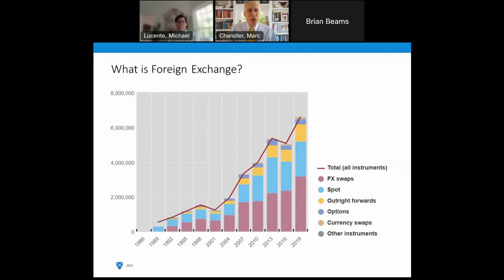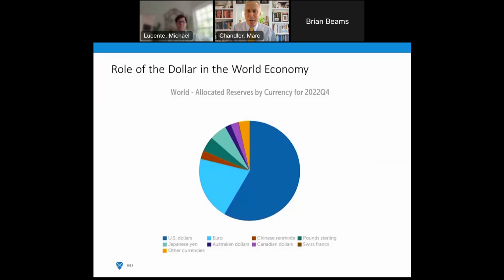So again, the foreign exchange market, 24 hours a day, just the largest of the capital markets. Maybe we could turn to the next slide here, Michael. What we're looking at here is one aspect of the dollar that captures a lot of people's attention, and that is that foreign central banks hold reserves. And you can see from this chart that dark blue is the US dollar. It's sort of like what you might tell your children, that when they move out on their own, they should have about 3 months' rent in cash, holding it there just in case something happens. And that's what reserves are. It's sort of a rainy day fund for countries.